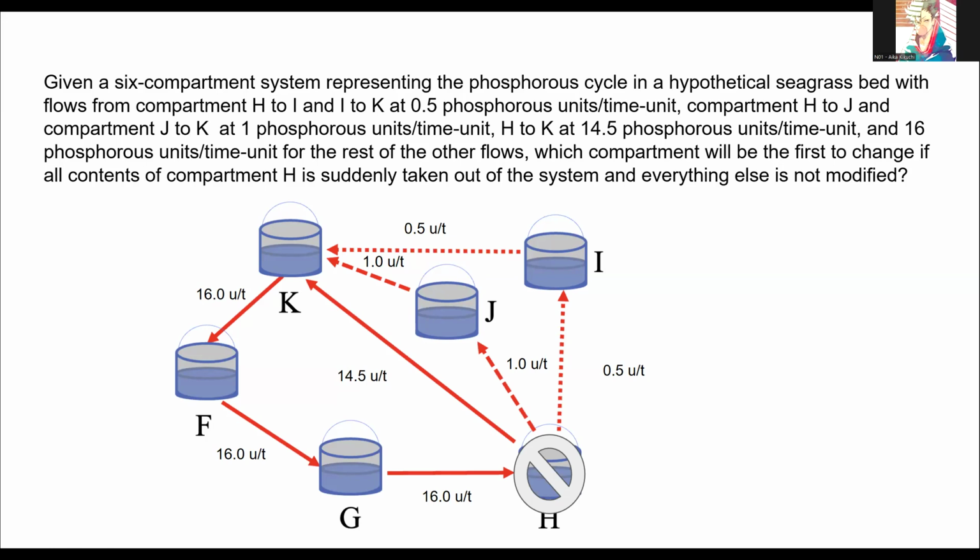I don't think there's going to be a first, second, third that's going to change in order, because there's not going to be a change since the phosphorus outflow from G is 16. And now we're saying that from H, instead of it being a pail, there is now tubing going to I, J, and K. The inflow to that tubing is 16, and the outflow is also 16 units. This is still in a dynamic equilibrium. Therefore, there's not going to be a change in the amount of phosphorus in the pails.